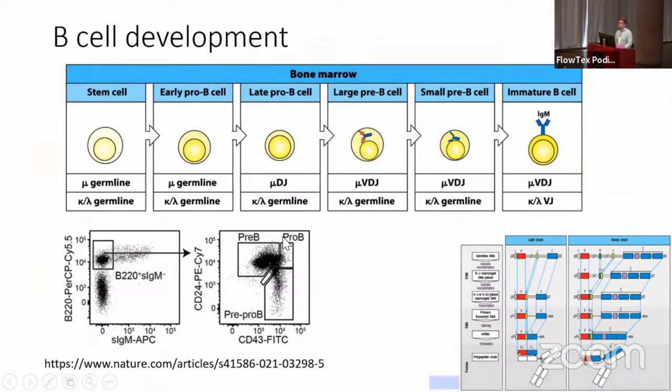As B cells develop, they develop in the bone marrow. As they're undergoing changes from stem cell to early, late, large, small, pre, and so on, they're changing up that B cell receptor, as I showed a couple of slides ago. These DNA elements are being excised so that you can have these unique specificities. And if you follow this by flow cytometry, you might see that the B220 positive cells are negative for this receptor IgM. And then as they mature, they'll become positive for that. There's a couple of other markers that allow you to separate what's a pre-B cell from a pro-B cell from a pre-pro-B cell. And the B cell guys get all really excited about this, but you should just know that you can differentiate these based on their phenotype.